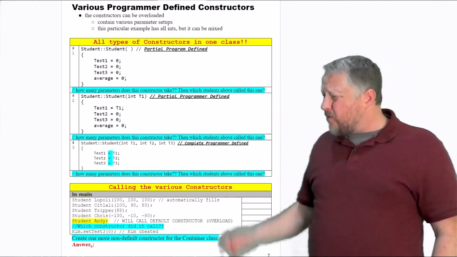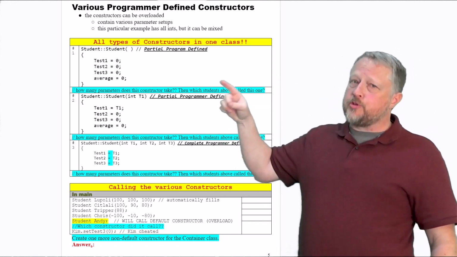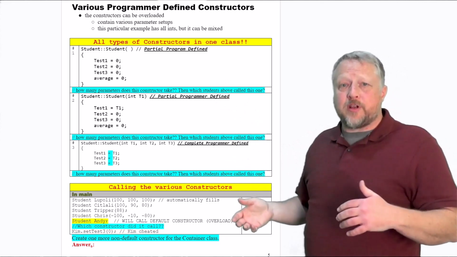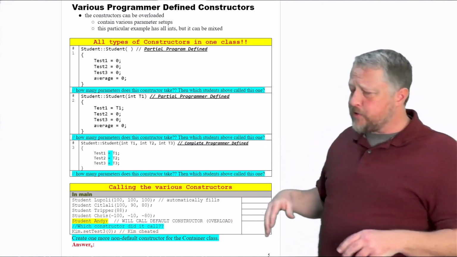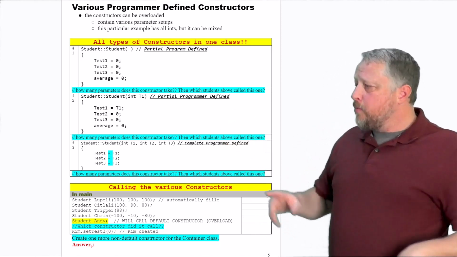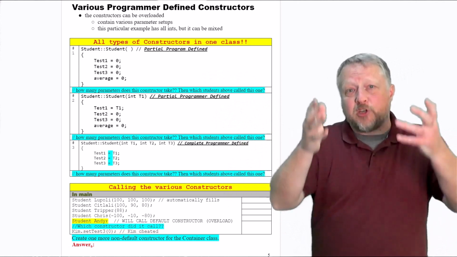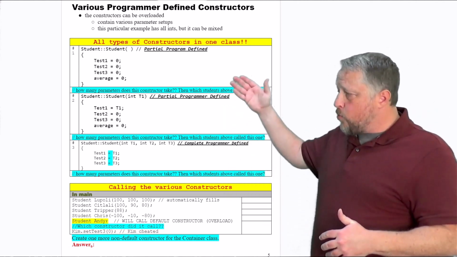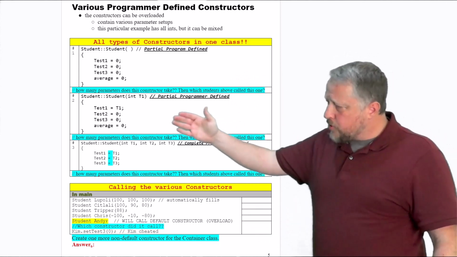No, you don't. Now, I bet you if you don't do a default one, the compiler will give you a warning or maybe even an error. I've seen different compilers do different things here, so just a heads up on that. You're probably going to at least do one. But the other ones are really up to you, the programmer, if you really need it or not. If you just need one, fantastic.